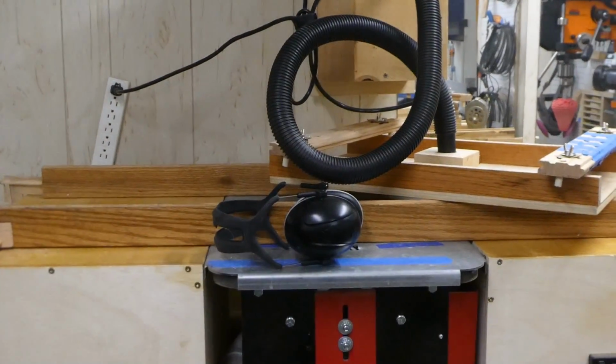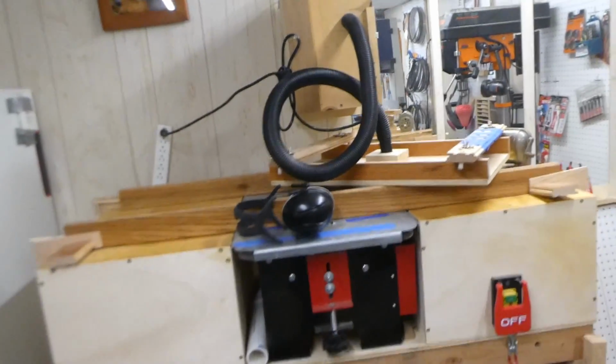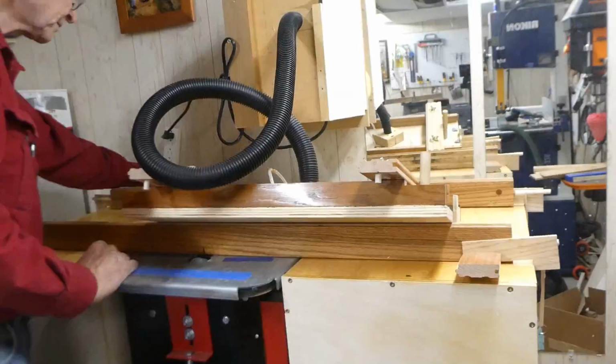Okay, now we're ready to sand on the drum sander.